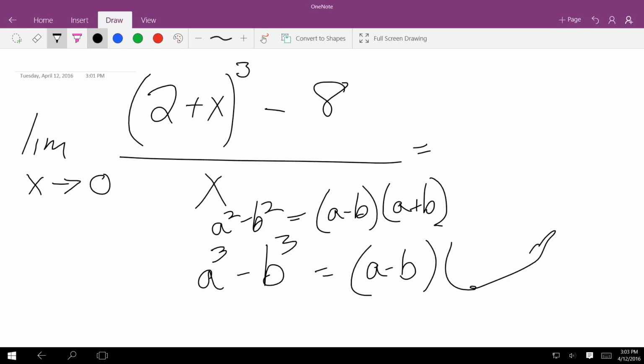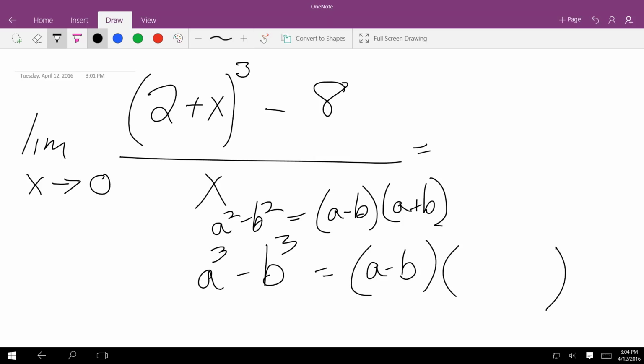I think what happens is I must rest my hand on the drawing tablet, because every now and then it just kind of makes a line. So I'll try to be careful.